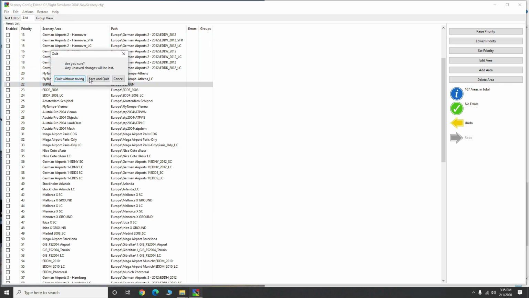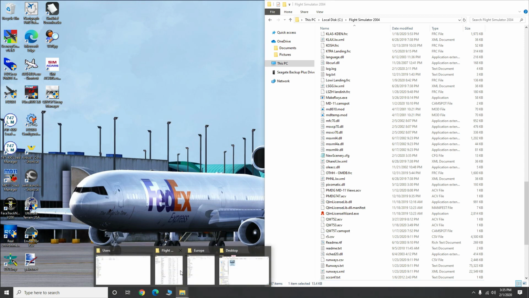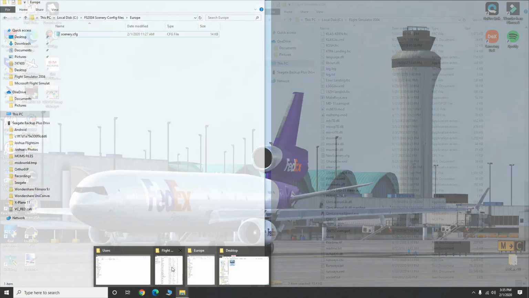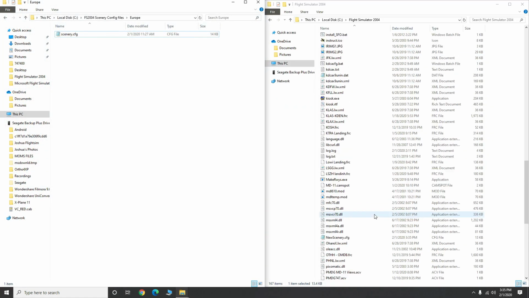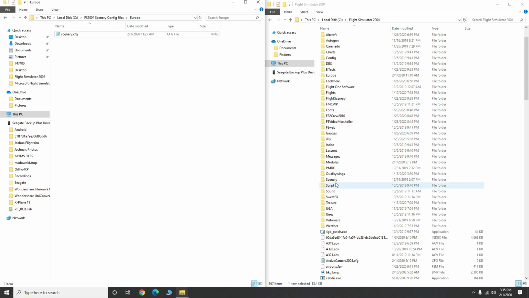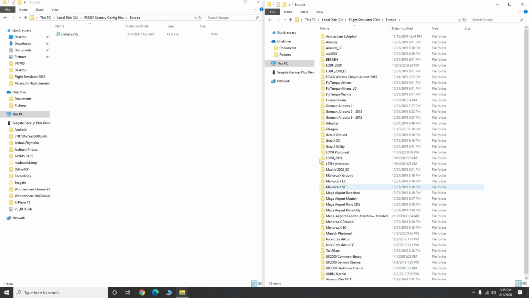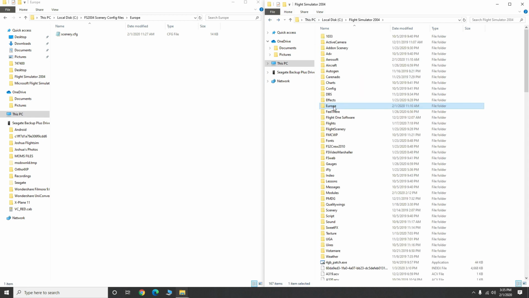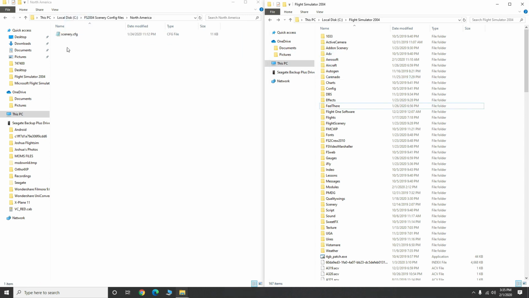So we're going to exit this and just save and quit. Now to open up and get North America running, let's see here. There it is. I would go up here, and in Europe I have my file structure. I would drag this over, and then I would go to North America, and I would drag that over. Control-C, Control-V.